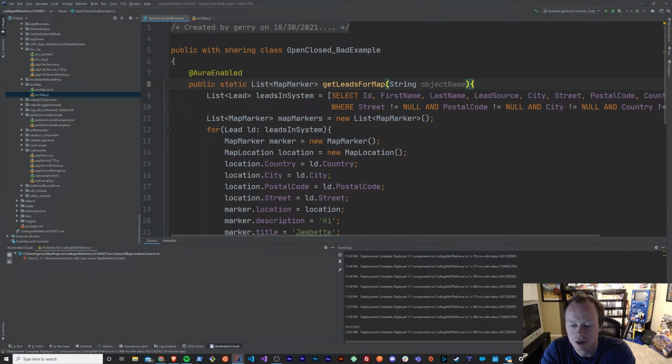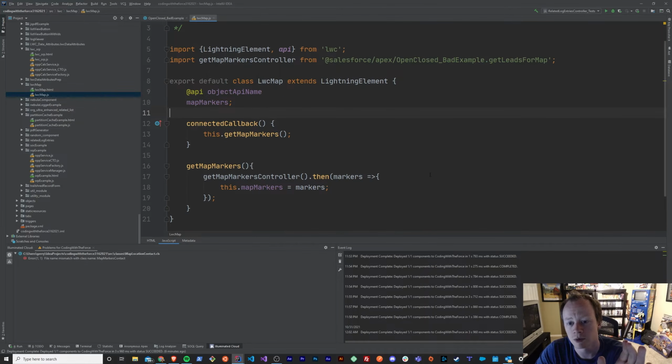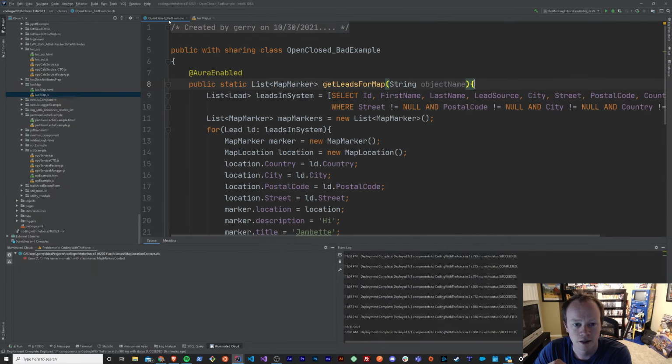So the question is then, how do you deal with this? How do you make a situation like this abide by the open-close principle and make it so that you don't have to modify this controller and you hardly have to do anything to pre-existing code for this Lightning Web Component, right? How do we deal with it? It's a little simpler than I think you might think. And if you watched the last video or the previous two videos in this series, you're probably going to recognize some similar things going on.